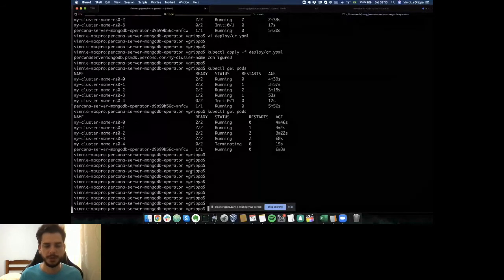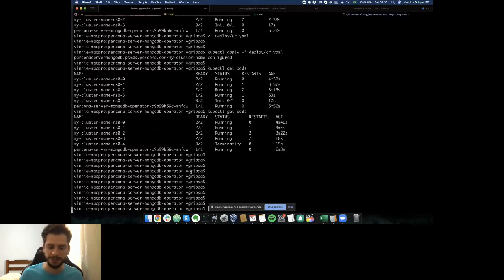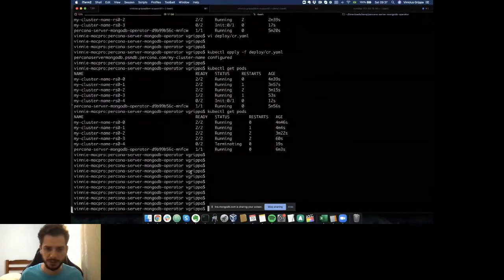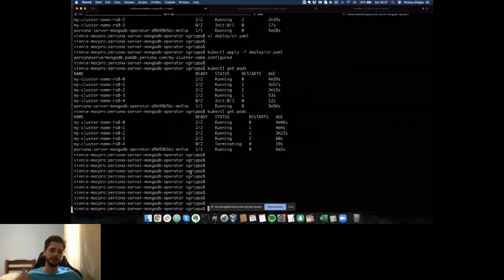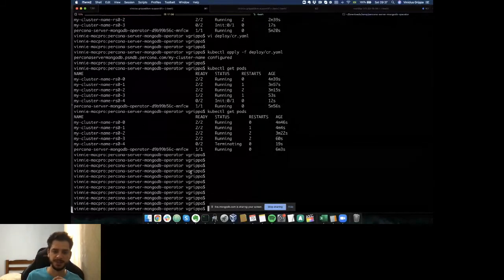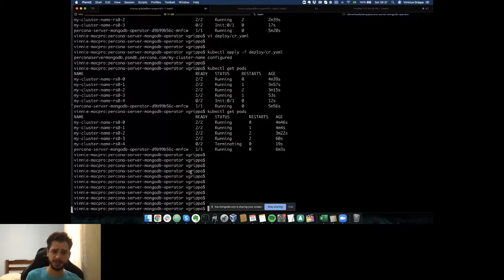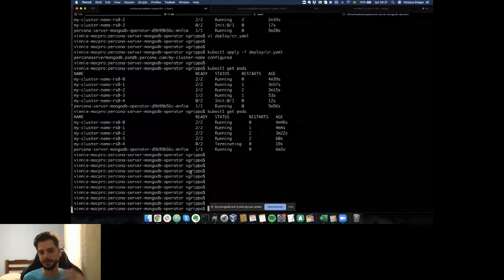You can have more than 1 cluster running. You can have several, as many as your Kubernetes cluster can hold. I think it's useful. Amazon has released a Kubernetes service as well, so you can deploy MongoDB over that as well. And you have plenty of options, as we saw in the previous session, you have Atlas. What I want to show you guys is alternatives for that as well. All of them, you just need to sit down and test. It's fully open source. There is no cost apart from spinning up a Kubernetes cluster. You can do it locally if you want, but that's it. I think that's what I wanted to show everyone.